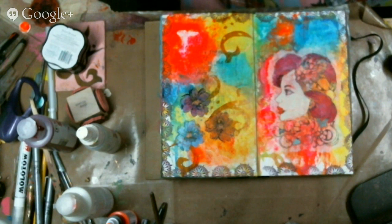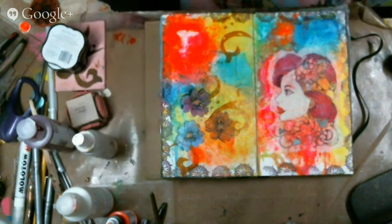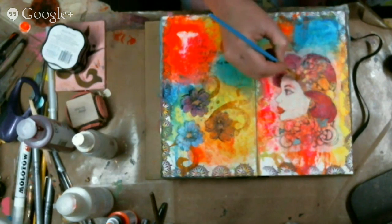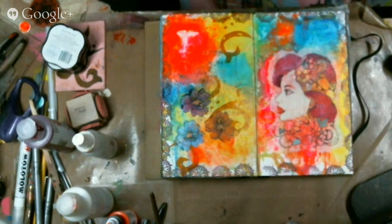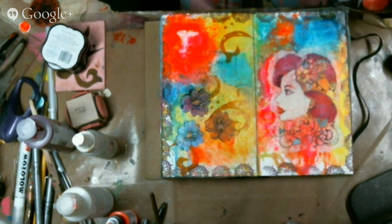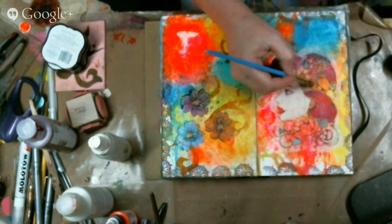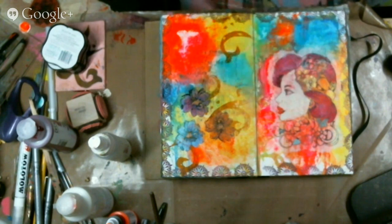Oh, wait a minute. I want yellow. Anybody have any questions? Danielle, did I answer all your questions? Because you told me you were going to have lots of questions regarding these Hi-Flows. So I'm hoping I got them all. I'm just coloring in the flower over here, because it does take a few minutes for the questions to actually show up over here, so I always give it a few minutes. So while you guys are getting your last questions up, I'm just continuing on.